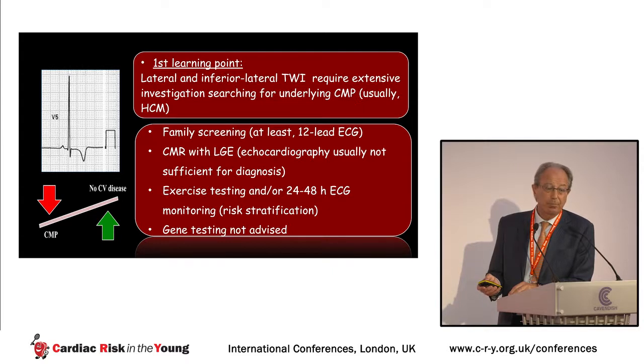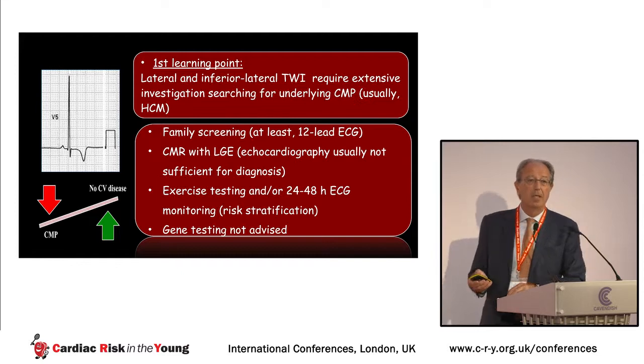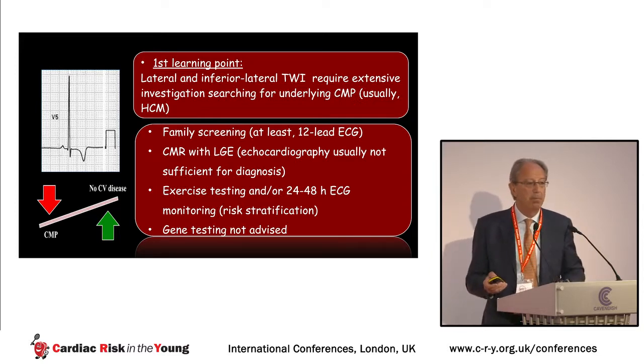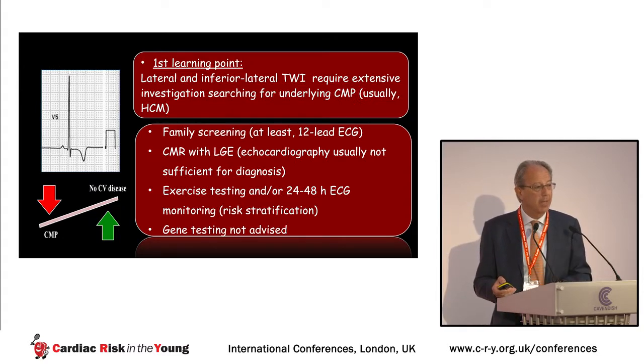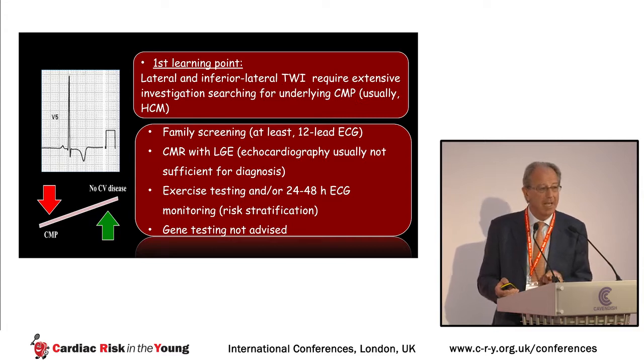Finally, gene testing at this time is relatively less useful for diagnosis of hypertrophic cardiomyopathy. There is a wonderful paper published 2 years ago by Sanjay and team suggesting that the yield of genetic testing in sporadic cases is probably 10% or less. So that means that in clinical practice it should not be advocated.